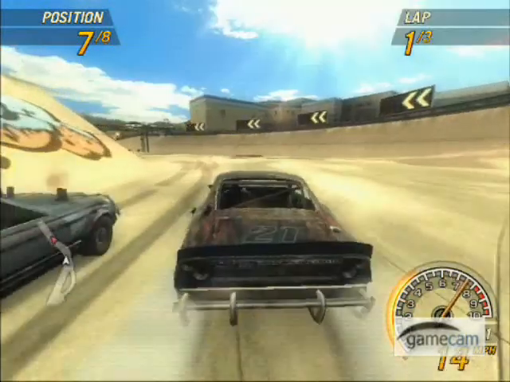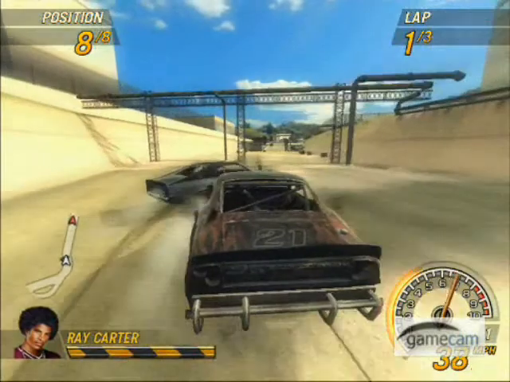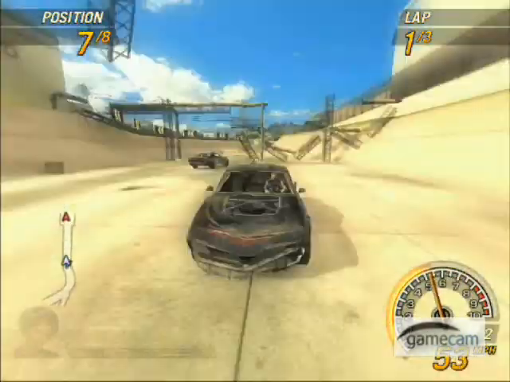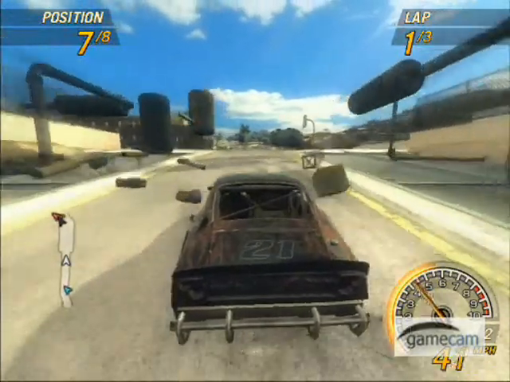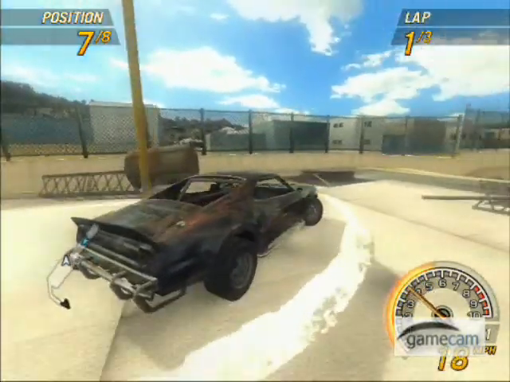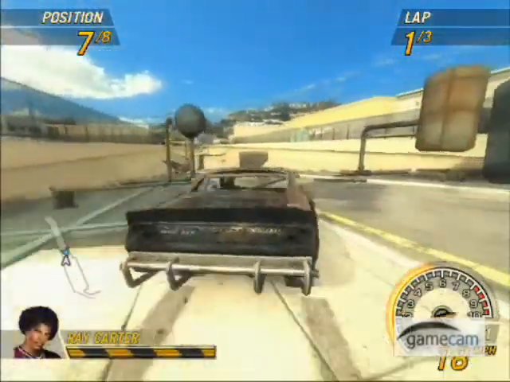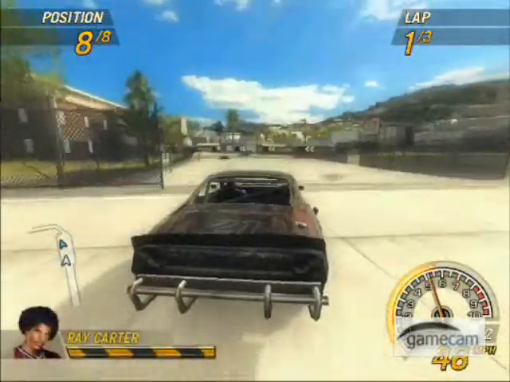Okay, so let's say you're against somebody and you're almost neck and neck. Like right now. Now get to the rear quarter panel and push. And there you go. That's the push out. It's very easy to do. It's very effective too, because now they just drop right off your map or HUD or radar, whatever you call it. So now I'm gonna keep picking on Ray Carter today. There's some more moves you can do.